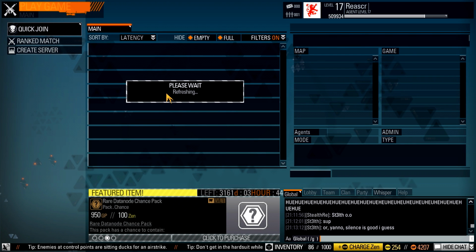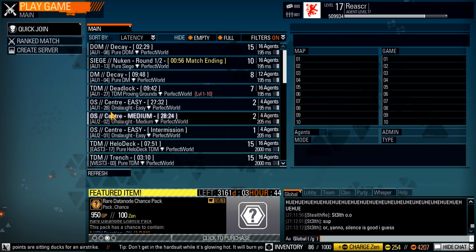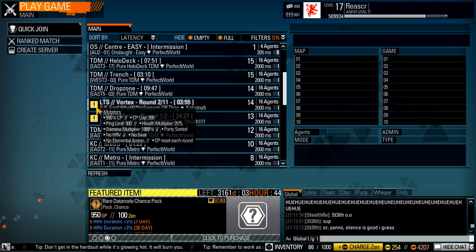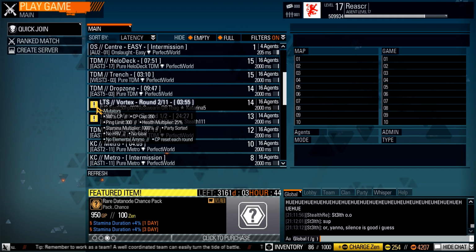There are special servers that basically can... Oh, it's refreshing. It's taking a long time. Let's see. So here's an example of a custom server. The mutators of the server are 500% capture points more, but there's only a capture point cap of 350. So that's enough to buy the bottom thing. There's a ping limit of 300, that's fine.